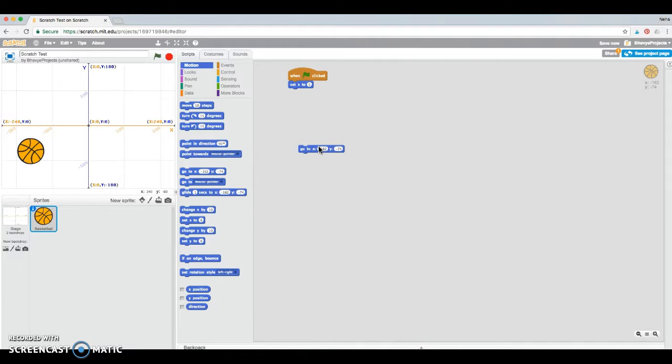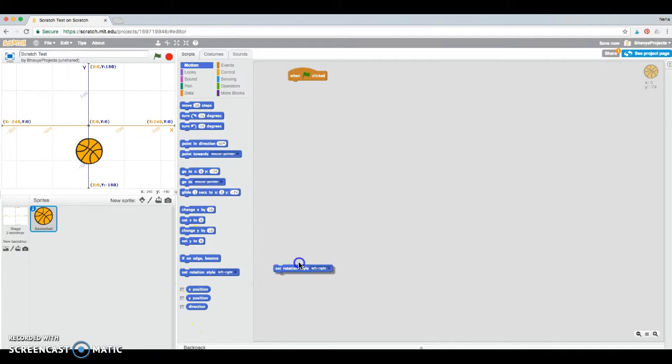Now just like the go to, what this does is that it removes the y. It only cares about the x. So I can set x to 0 and the y will remain constant, so you can see like that. And what change y does is that it goes up and down. Set y sets the y axis, so it does the same thing.